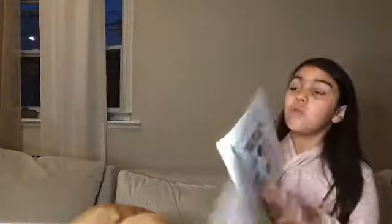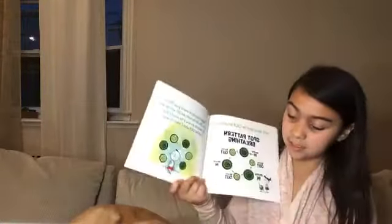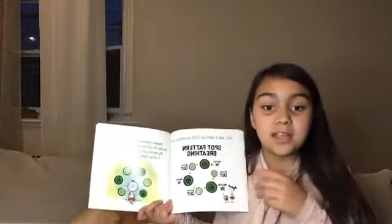And it says, that's our pattern of breathing. Do you guys breathe like that? If that's your pattern of breathing, you could breathe like that. But Peaceful Spot, that's how he breathes. He goes in and out, and in and out, right? I know a lot of loves, he breathes like that when he gets really, really excited from playing outside. And that's when he feels peaceful.